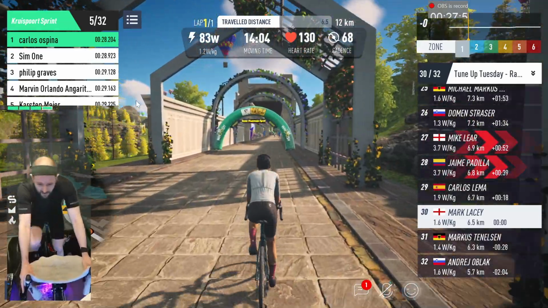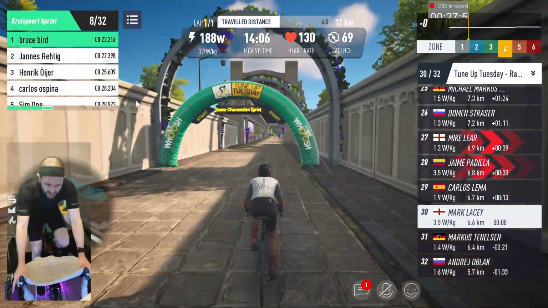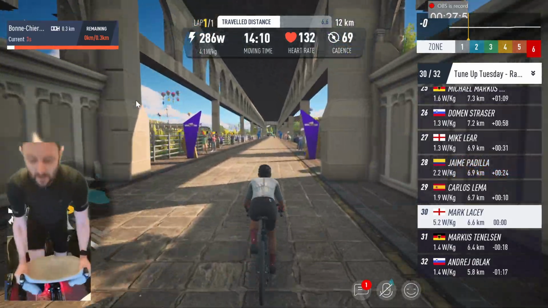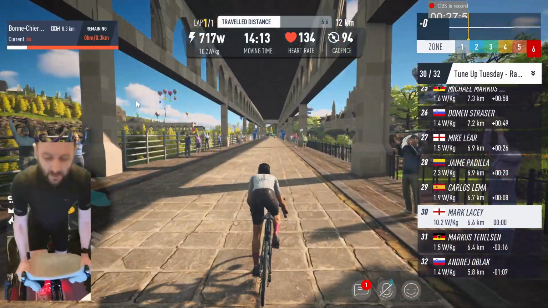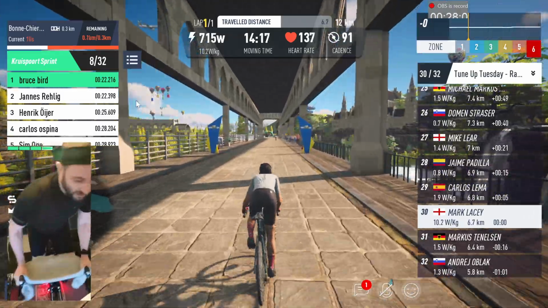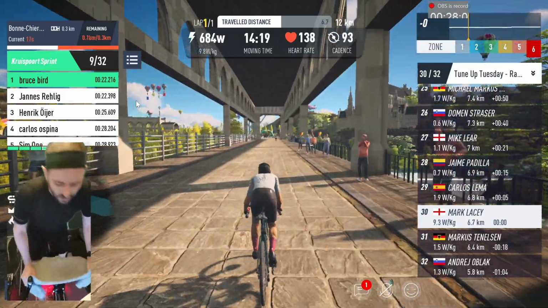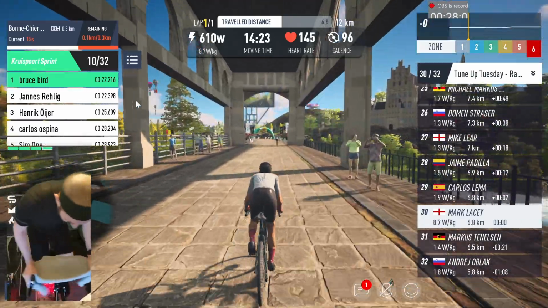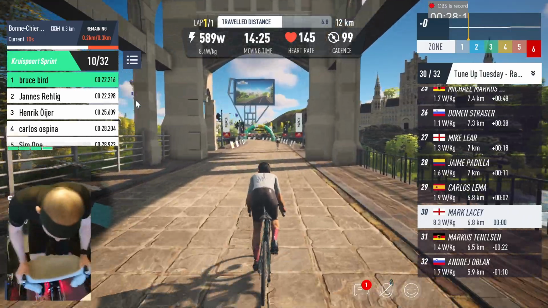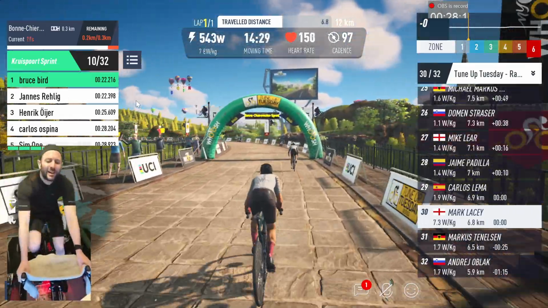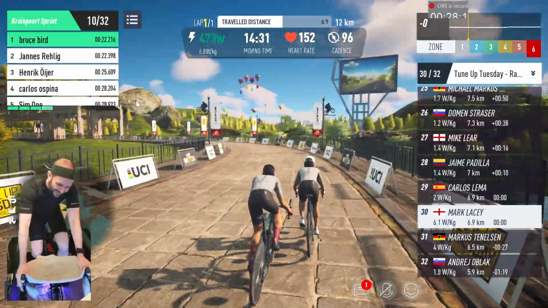Another sprint. Wasn't ready for that. Oh, yeah, legs are dying.